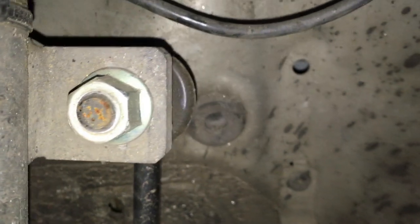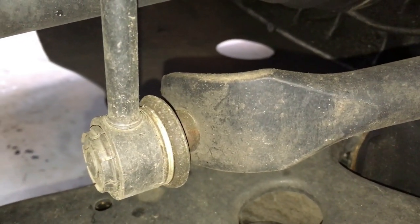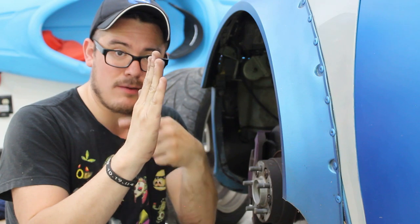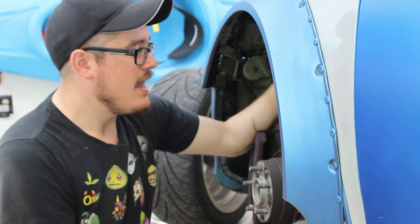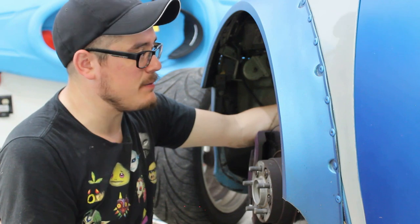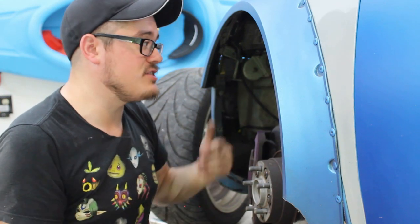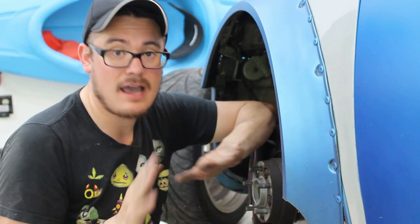What I'm currently running are actually OEM equivalent end links for a Honda Pilot SUV. The link itself is massive in comparison to what Volvo offers from the factory, and the ball joints are beefy. It's about the same overall length as the factory end links, with the same general layout — a straight bar with one ball joint going one way and one ball joint going the other way. Fitment into the factory sway bar was not a problem for me. However, because these ball joints have larger studs, at least on the H&R coilovers, I did have to drill out the bracket bolt hole so that it fit these end links a little bit better. It's largely dependent on the strut or coilover you're running, but you may have a clearance issue with the back of your wheel well and the massive ball joint, so that's something to pay close attention to. For my ride height with H&R coilovers and the Honda Pilot end links, I don't have any problems.